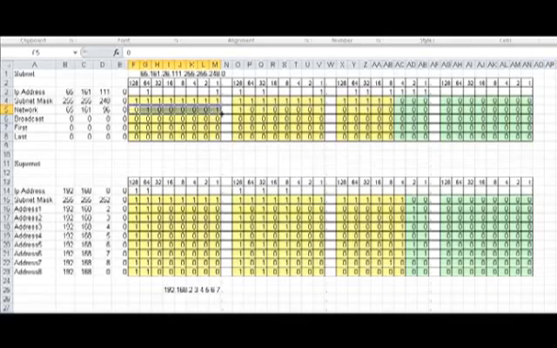Since we're only going to work with the host bits, I'm going to copy the network portions to the rest of the spreadsheet so that we don't have to type those in. And here we're just going to copy the network portion. So now then, the network address we already have. We've just created that because when we added the zeros, we got zero in the host bits, and by definition, the network address is that address where the host bits are all zero.